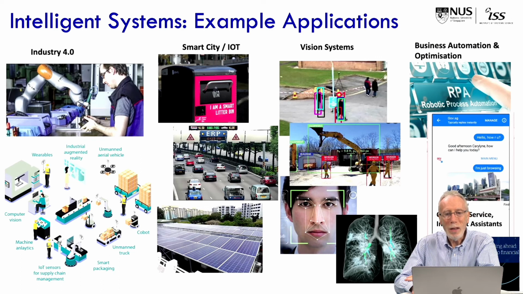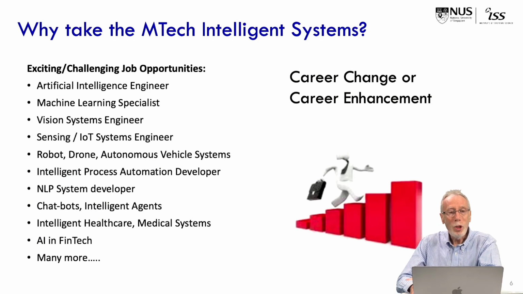And last but not least, let's talk about the many business applications of AI and intelligent systems. So it could be enhanced robotic process automation, software robots that are helping to automate middle management tasks, enhanced with AI to allow them to do more complex automation tasks. Or it could be building better customer service agents or bots, like better chat bots, intelligent assistants or recommendation engines, and so forth.